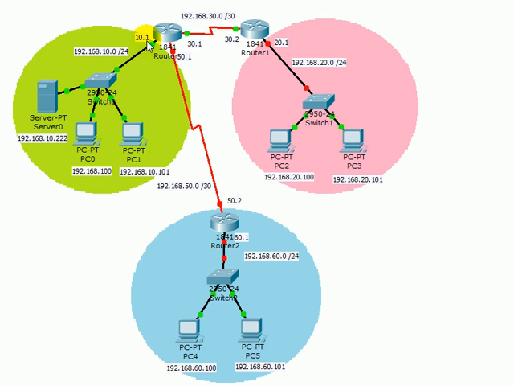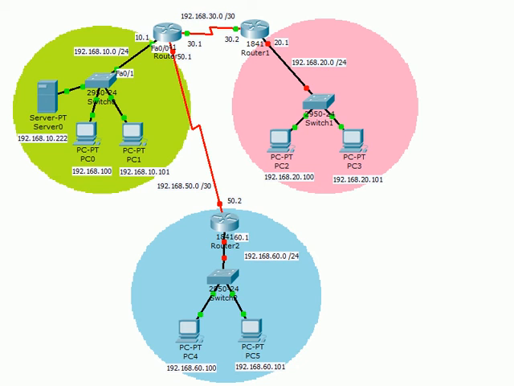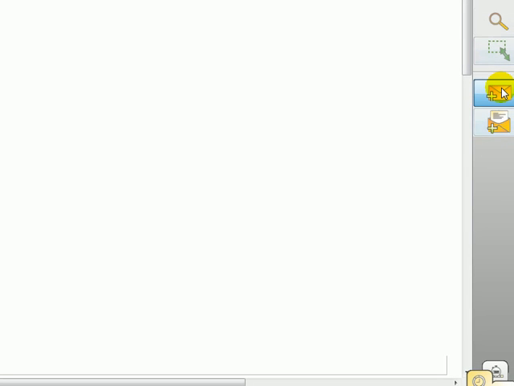Here we have the whole network. Everything, as you can see here, is light and green. If I go to the right corner of the screen, you can see here we have this envelope.